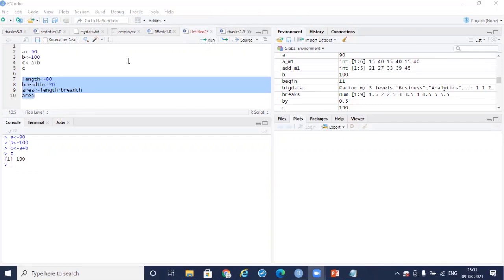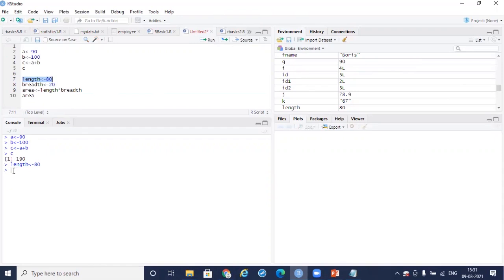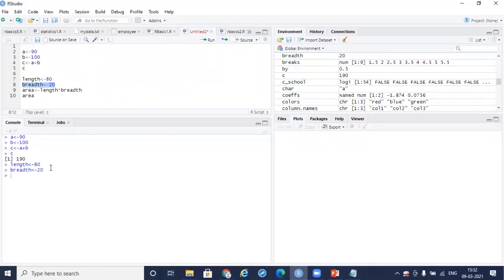But instead of this, if I am just selecting one line and clicking on run, it is running. Length is having the data, then I'm selecting the eighth line, you can see the line number as well. Click onto the run, breadth is run. See that workspace, it is running one by one now.